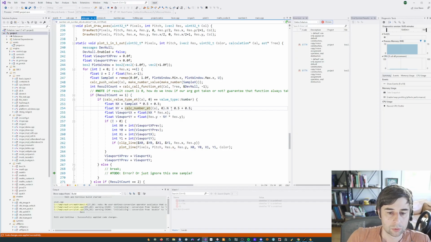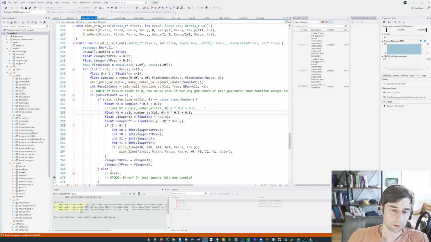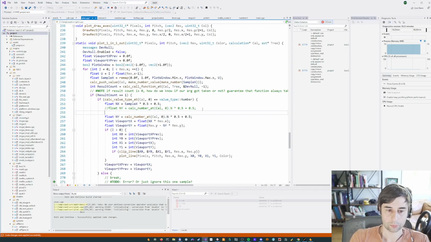Right. So now we need to actually take this number and remap it to 0 to 1 so that it can go into this normalized y coordinate. And so this number is like the y value at y. So we can probably, yeah, well, this will be sample y, because this is the value of the sample.